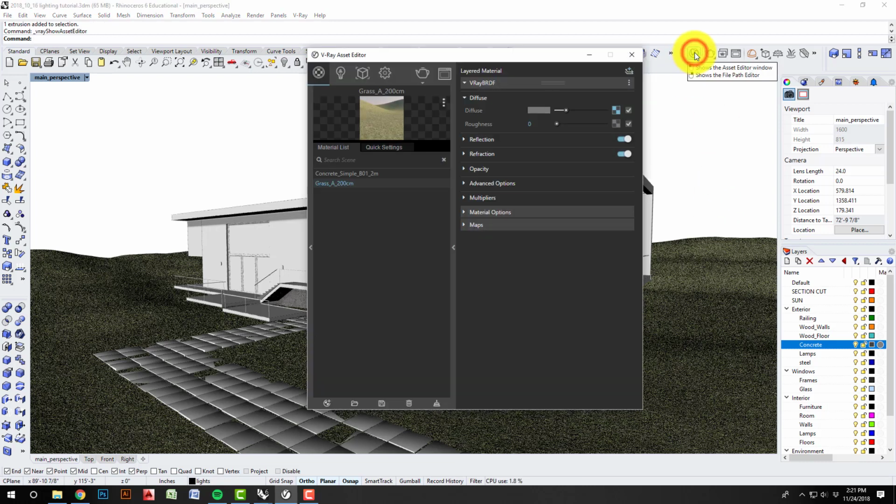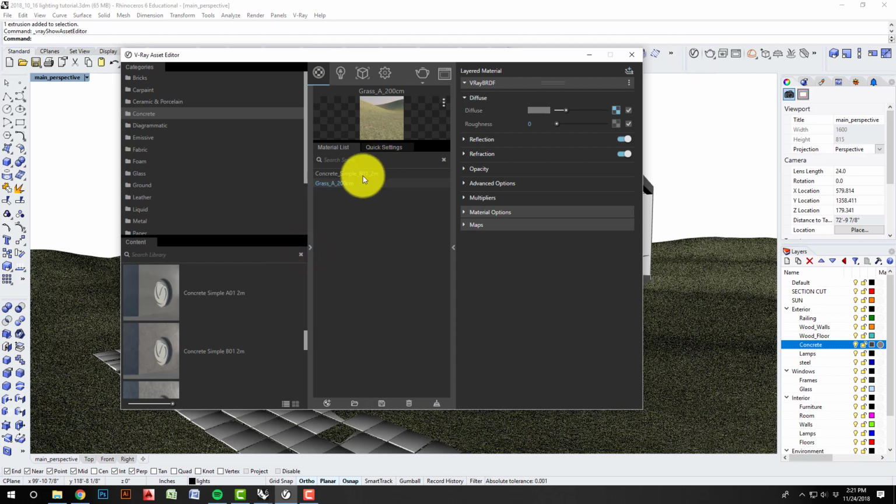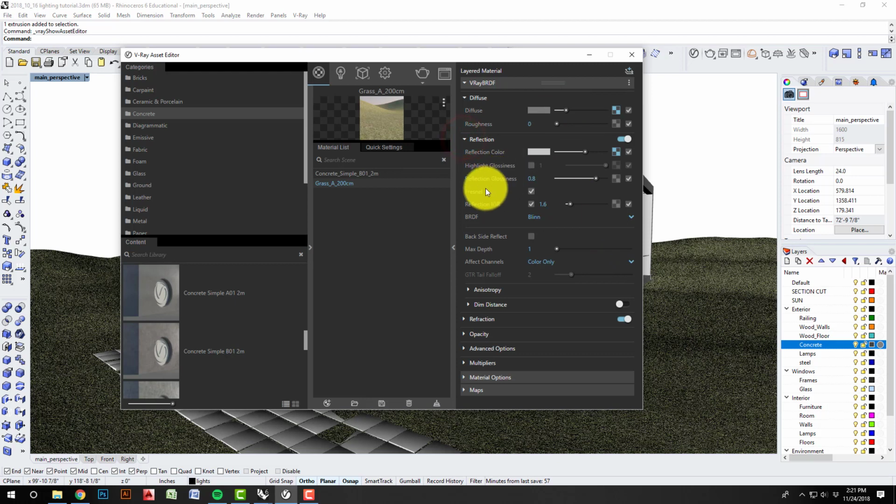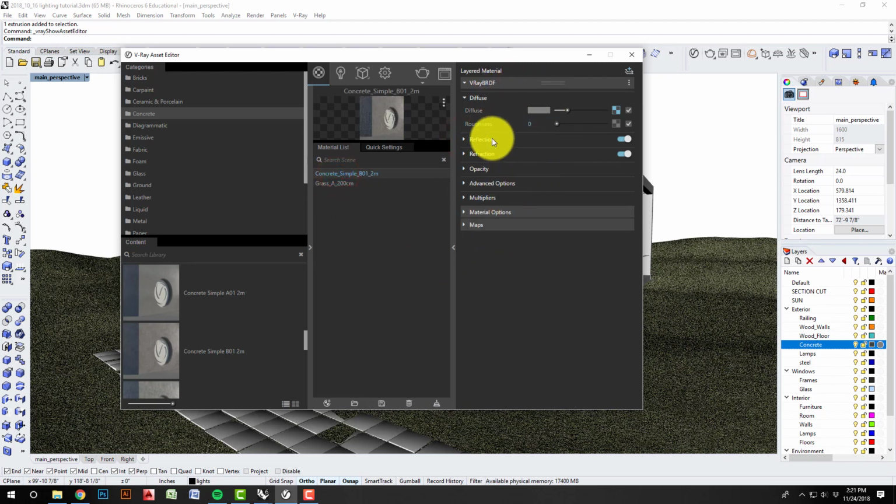So again, at this point we've only brought in V-Ray materials. Each of these materials has a lot of their own settings about the reflection level, the refraction. I'm going to get into what all these mean, but when I do, I'm going to get into it for a material that we're going to make from scratch, so I think it'll be a little bit more clear why we're adjusting these. So we're going to take it that V-Ray has sorted out all of these textures for us, and we'll take their word on it that they're going to turn out okay.